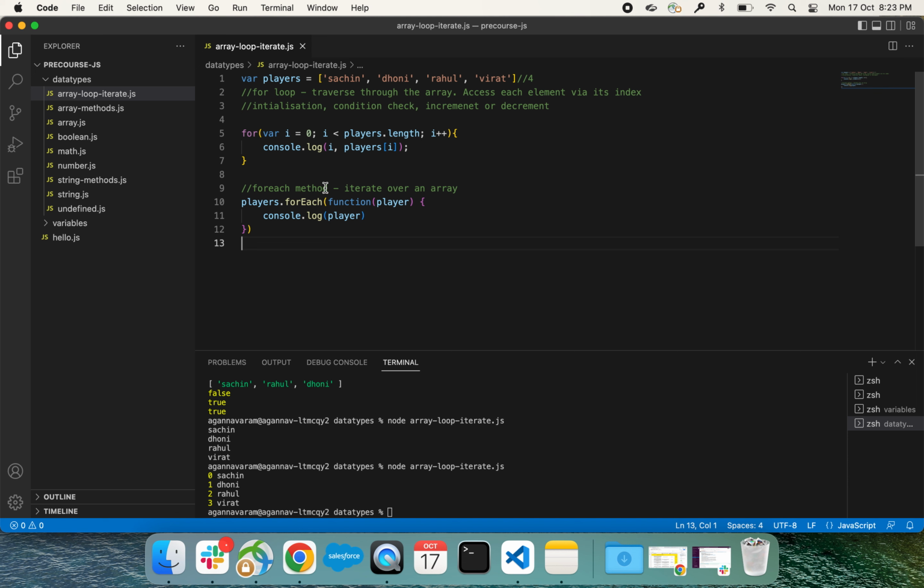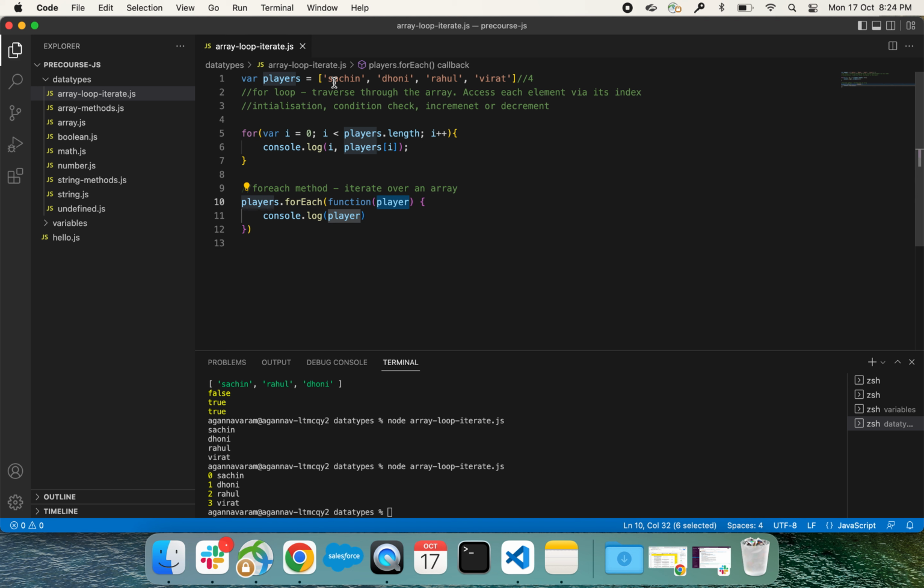The forEach method is very popular, an array method for looping over an array, iterating over an array. Here we are not trying to access the index, so we are not working with the indexes. We don't care what the index value is, whether it is 0, 1, 2, 3, or about the length of the array as well. So this is slightly different, just observe it. This is the syntax for this function. Each element in the array is passed. Here we have taken player, right?